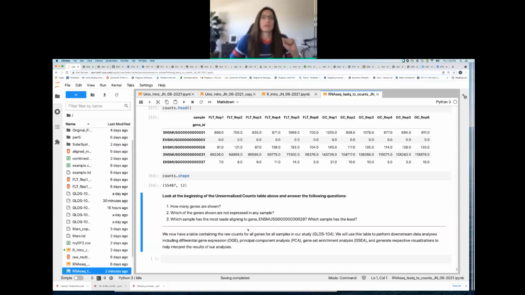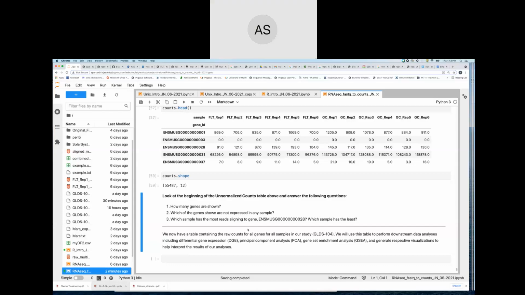Because if that's true, that means, if one had 800 for one sample and 0 for 28, even though they're the same gene, and then it was flipped for sample 2, then you would say they're differentially expressed, even though they're not. Wait, does that make sense? So imagine 1 and 28 are the same gene, and then you have 800 counts of 1 for sample 1 and 0 counts of 28 for sample 1 as well. But then for sample 2, you have 0 counts of 1 and 800 counts of 28. So there is no difference.